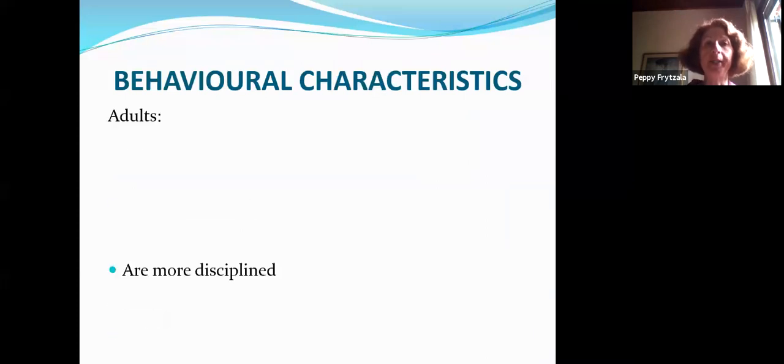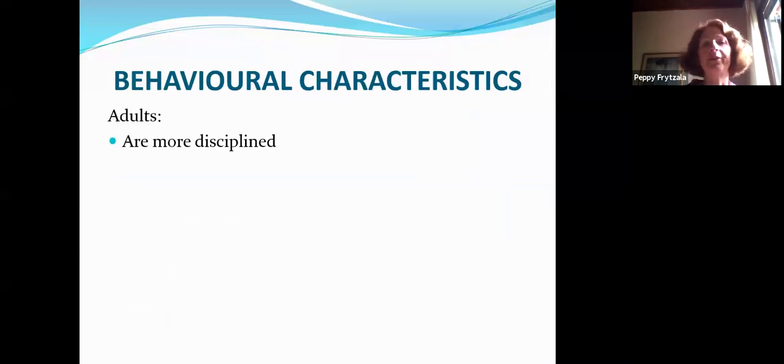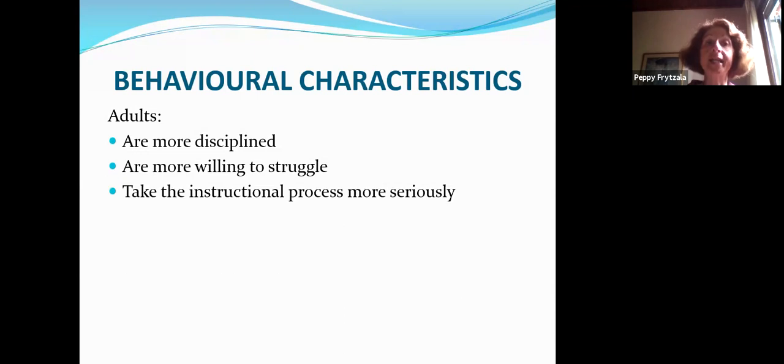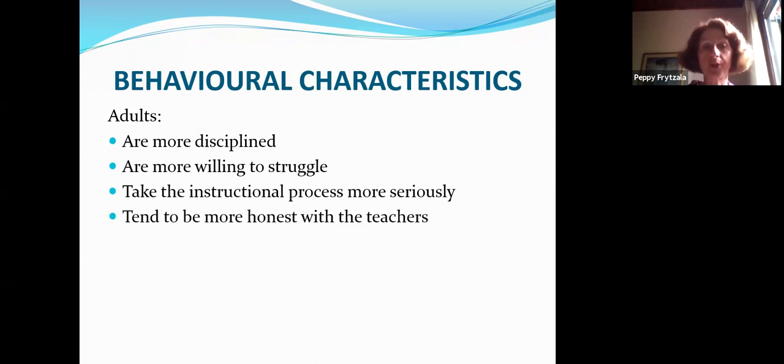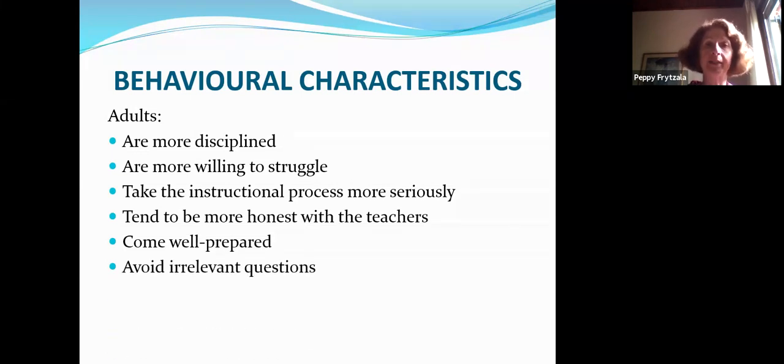Now, their behavioral characteristics, they're more disciplined. When you ask them to do something, they do it, and you've got much more quiet in the classroom. They're more willing to struggle. They take the instructional process more seriously, definitely. They tend to be more honest with the teachers. If they don't understand something, they will tell you so. You don't have to start guessing. They come well prepared most of the times. We'll see a little bit about that later on.